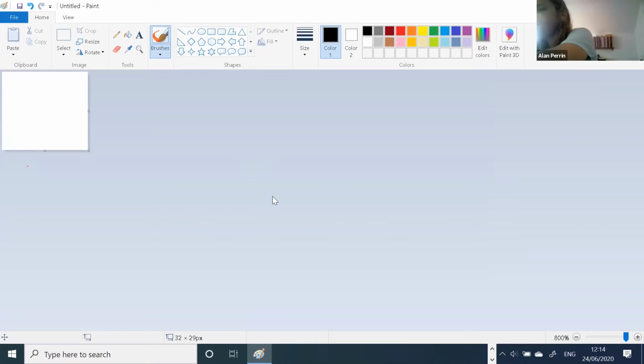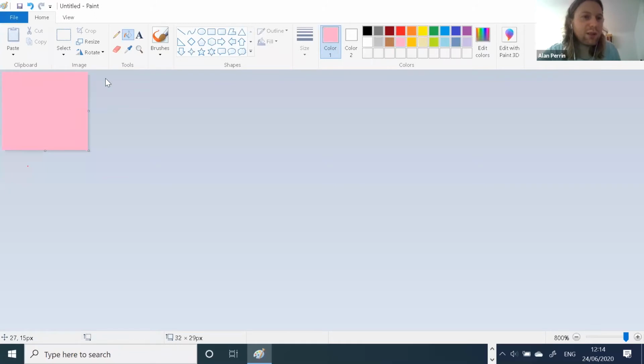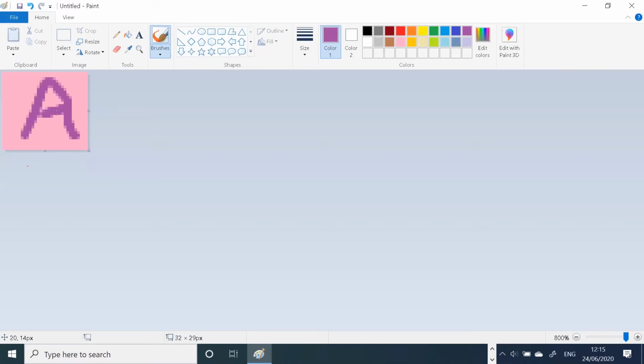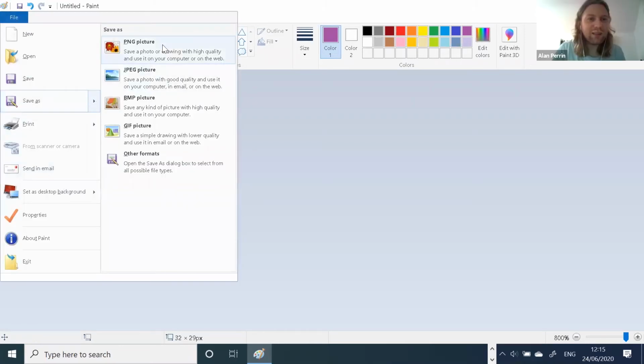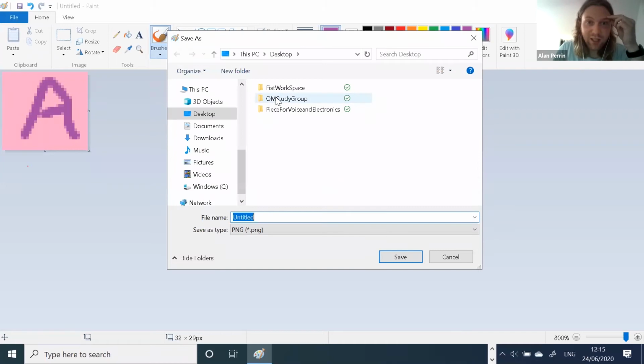I'm just gonna do something quick. Let's do a pink paint background. These colors are probably terrible, but it'll do for now. So saving that PNG.